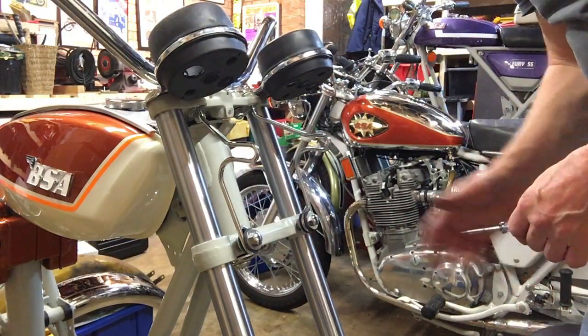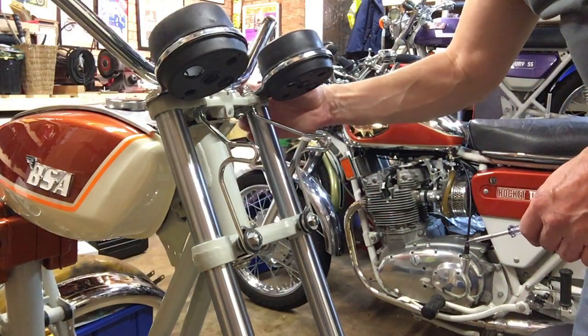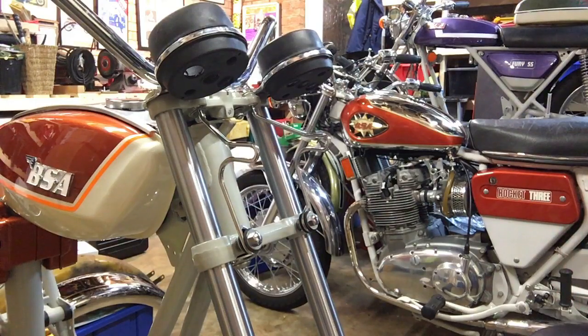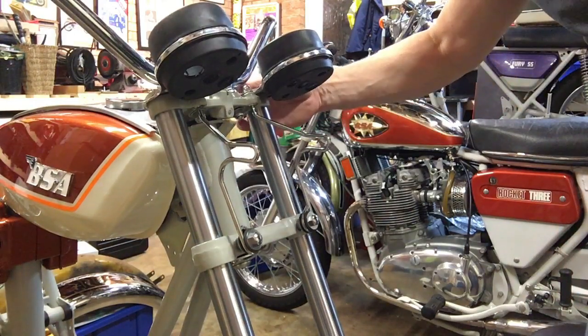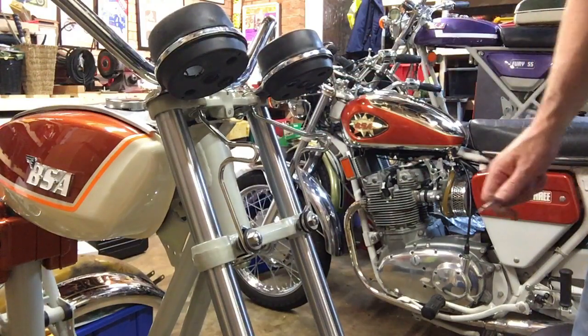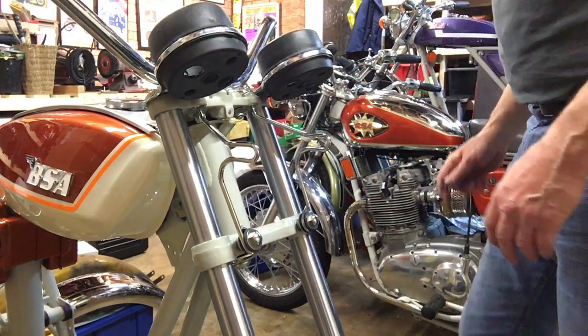I just want to top up the fluid in them a little if necessary. I think we're okay, but I just need to check I've done that before I tighten those up finally. That's that job done. Okay.